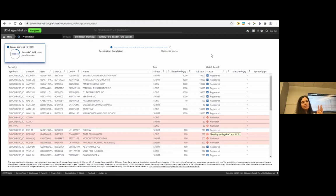And then once they come, as I was saying earlier, we process them in a random way, okay? So we process them one by one. We pick them in a random way, and we first start fulfilling their minimum. If we finish with all the minimums of all the clients, then we move to their full quantities. So this is how we do it. But it's important because we need to start at that time. So if a client wants to participate in this one, they have to do this registration before.